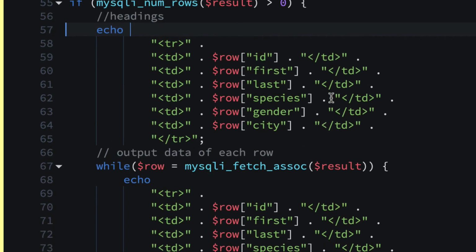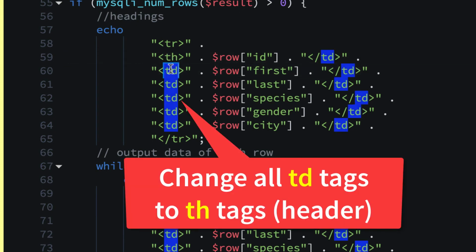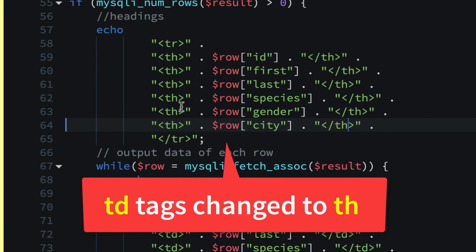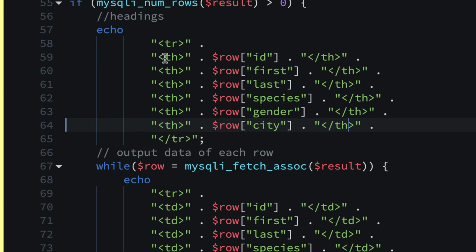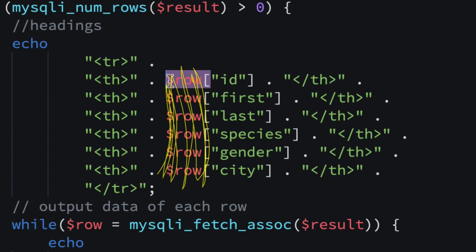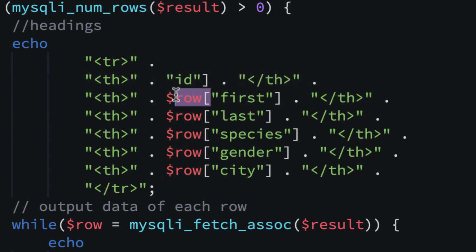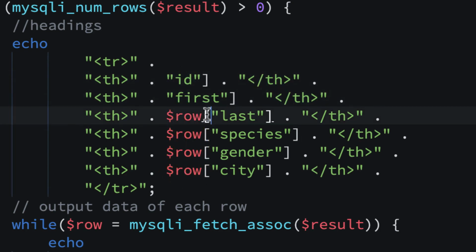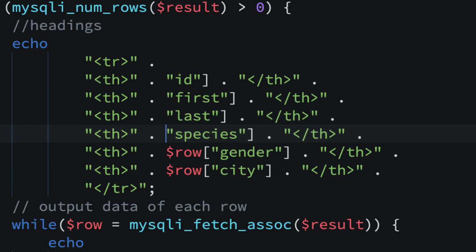Now remember, when we had headings, these things were all THs. So these were all THs, and you could go through and do those. Okay, so I changed all the TDs to THs because remember, they're headings, they're not individual cells. So we have our TR, closing TR, and I have opening THs and closing THs. Now we're not going to have these here. These are actually going to be just the information. So what you could do is actually just highlight these and just backspace and get rid of the row and the opening bracket, and then we'll get rid of the bracket at the end so that this is just text. If you remember, our headings were just set up like that.